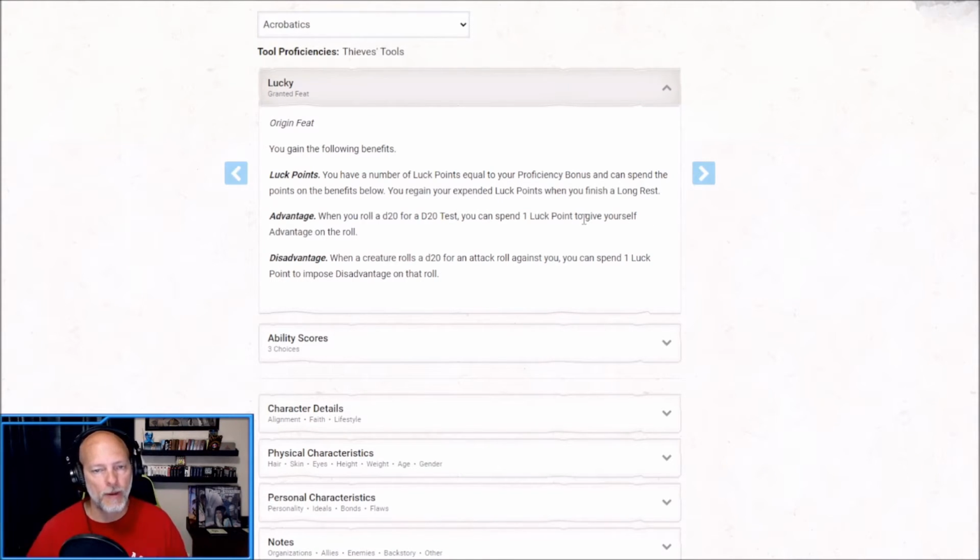If we're in a predicament, we're low on hit points, we may ask the DM to roll with disadvantage and use one of our luck points, or if we're trying to succeed on a saving throw, we can roll with advantage by using one of our luck points. So it's not as good as the 2014, but it's still a really decent option to have.